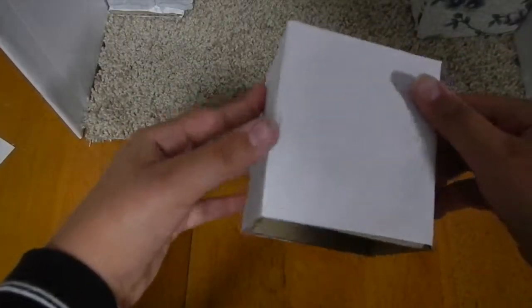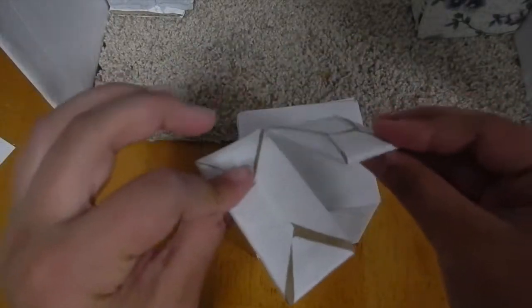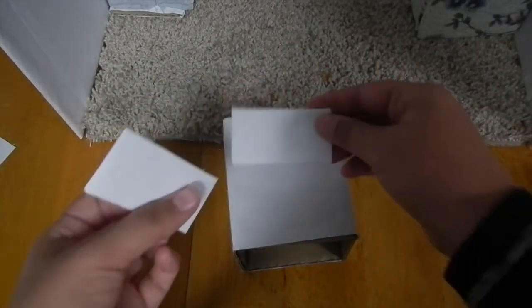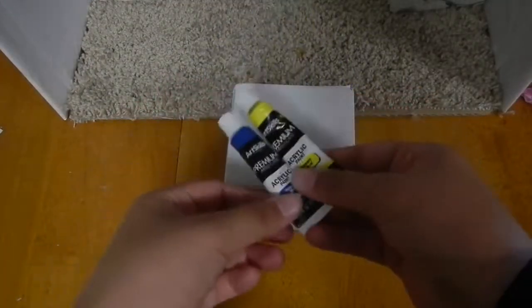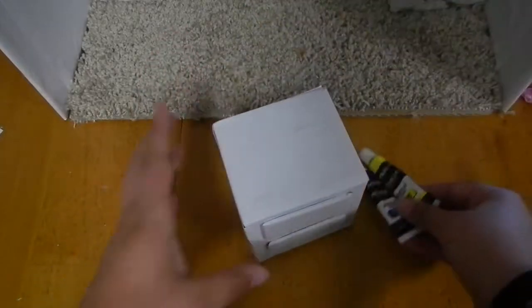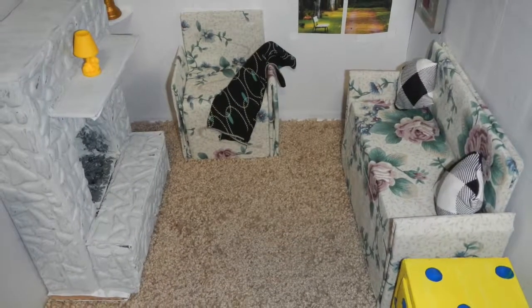Cover it in white paper and then cut out two rectangles to make like fake drawers and glue them on. You can leave it white or you can paint it. I'm using yellow and blue polka dots. And you have your own DIY living room.